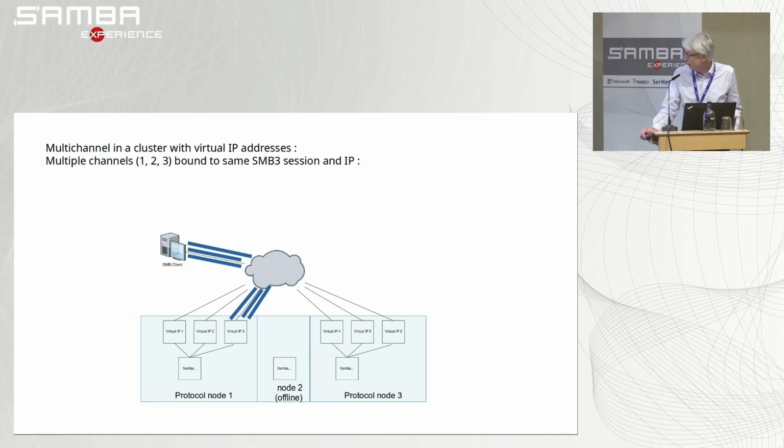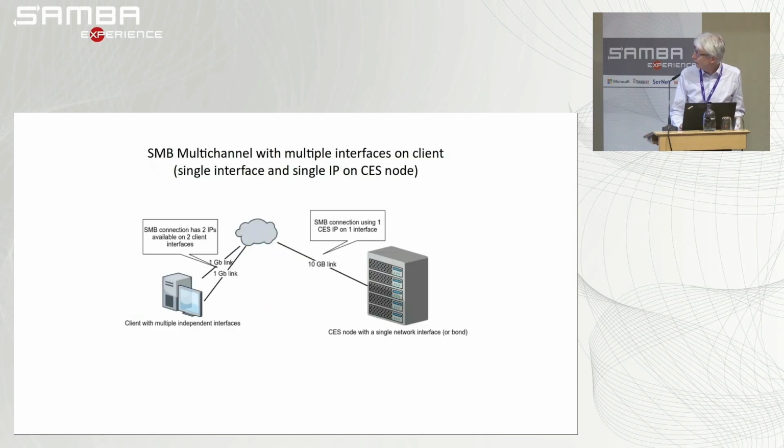And we allow the client to open multi-channel on that virtual IP. So we bypass all the problems related to splitting where IPs move. And we can still allow the client to have multiple IP links, multiple interfaces, and come in using different IP addresses, whereas on the server side, we stay with one connection, one IP address.